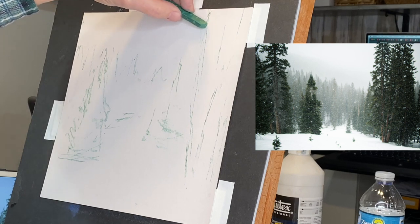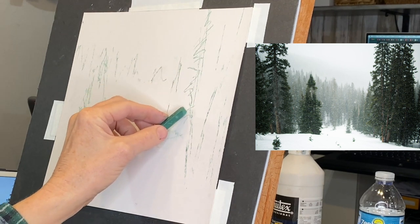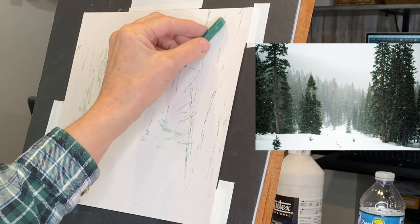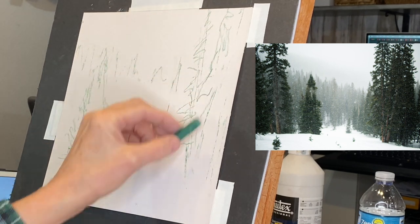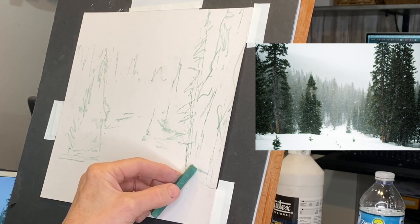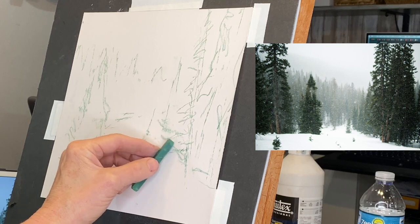Now, one thing I love about the pastel matte is it's not super gritty. If you've worked or learned a little bit about pastel painting, you know that sanded surfaces often get a lot of praise because the sandiness of the surface is what allows you to get a lot of layers down. And the layering is what gives that vibrancy of color and color interactions. But if you work on unsanded surfaces, your paintings can end up being a little bit flat.